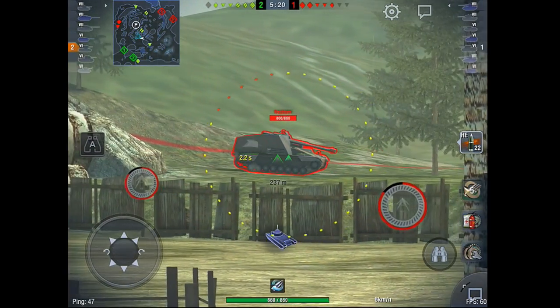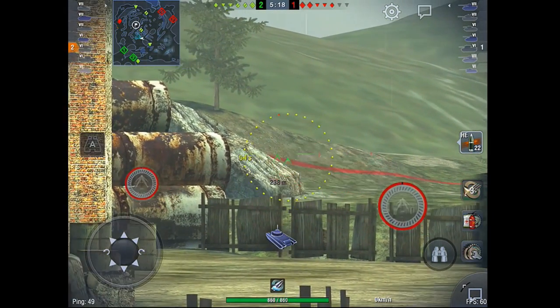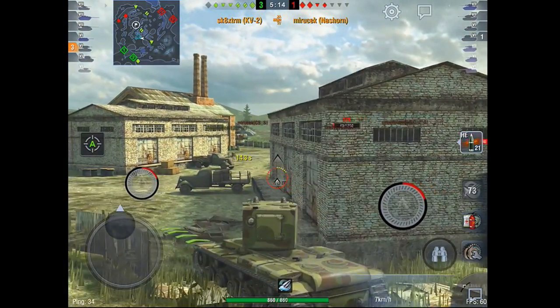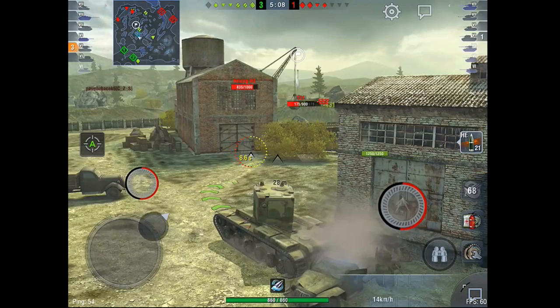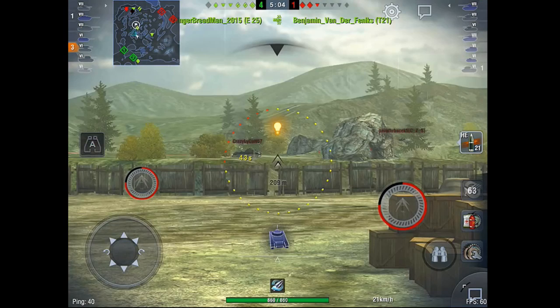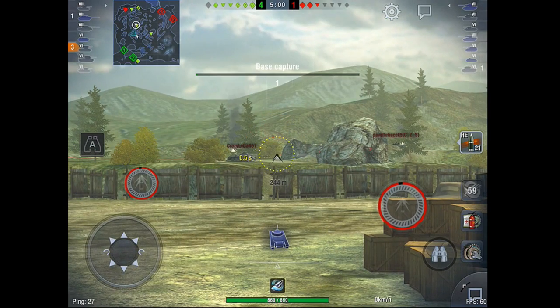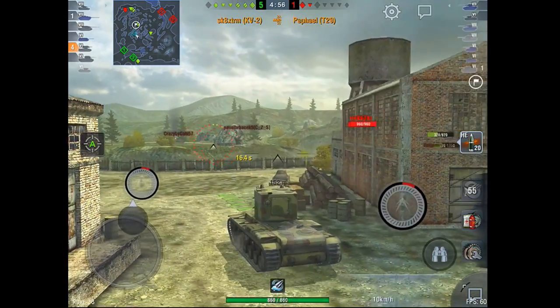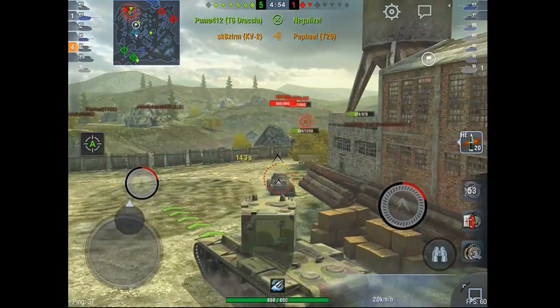And then there's a Nashorn. Now, you'll penetrate a Nashorn anywhere, even if they are trying to hide behind a rock. Doesn't matter to a KV-2. I've had some tremendous lag recently, so apologies for this little bit of the video here. But there is something shooting me from that bush. And now there's not. Bye-bye T-29.